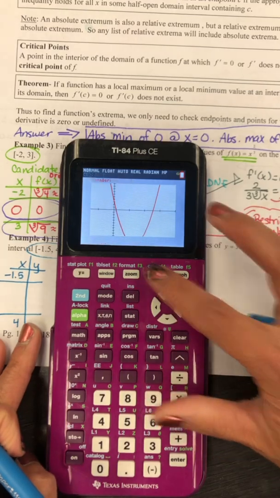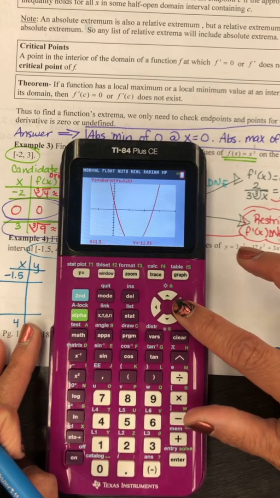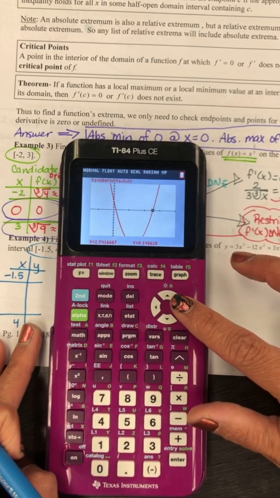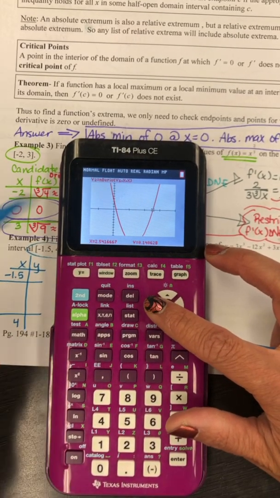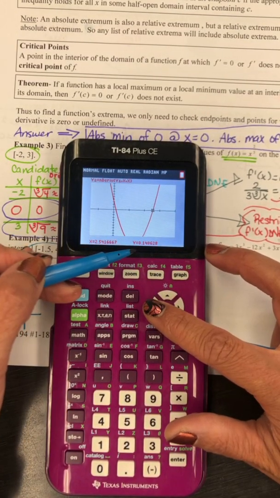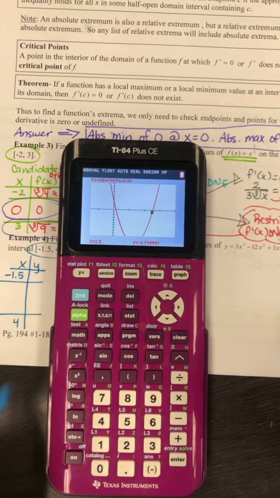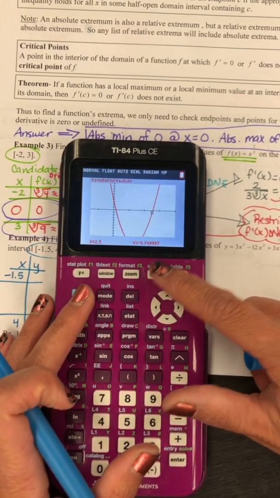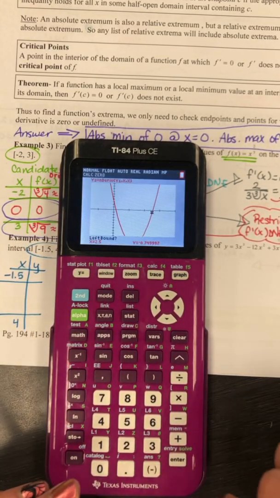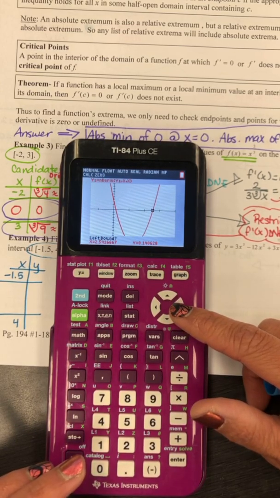So we need to trace and scroll, scroll, scroll until we get to the other one. I don't want to hold the button down because every time I do that, it ends up going too far, and then it's gone. All right, because we're going from left to right, I'm above, at a positive y. I want to make sure that I'm at a negative y, at the one right before I hit the x-axis there. Then I'm going to do the same thing because I'm going from negative to positive. So second, calculate. I want to find the 0, so I'm going to hit 2. And now I want to cross over. I want to make sure that I'm crossed over.